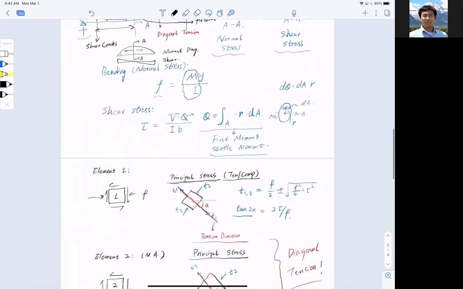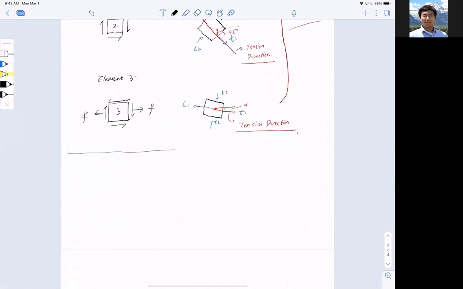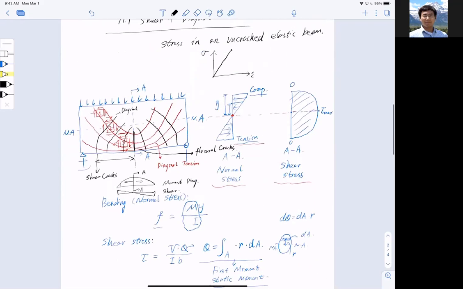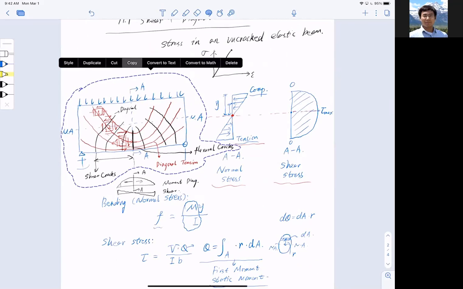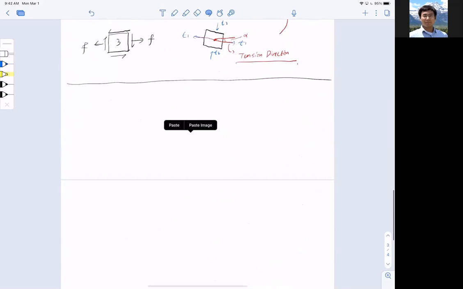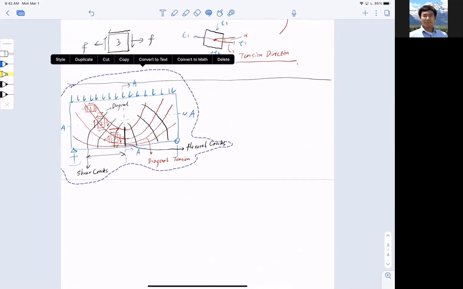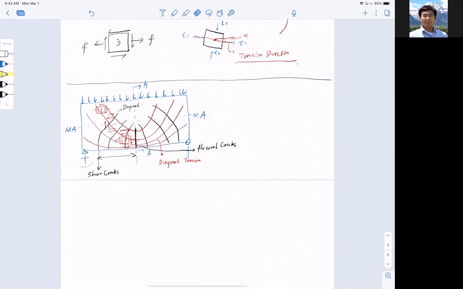All right. Let me quickly march on a little bit. So now we know the beam is going to fail like this if I don't provide any reinforcement. If I know this, I'm going to take the failure diagram. I call this failure diagram now because I know where the cracks are going to be, right? So I'm just going to crop it out. I know theoretically this is how it's going to fail. And let me clean up the things that are not necessary: the element block, all that crap, the trajectory lines. I don't need them anymore. I got my final wishes, right? This is what I'm looking for, the crack mode.